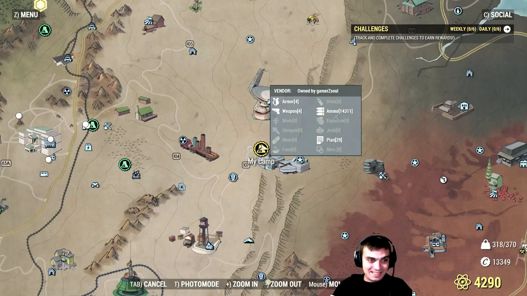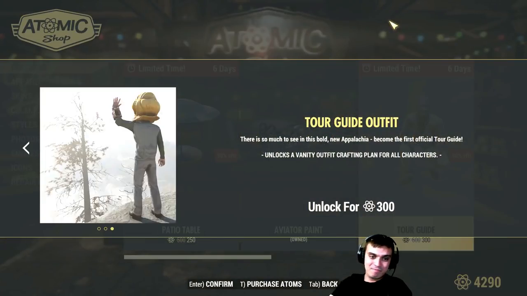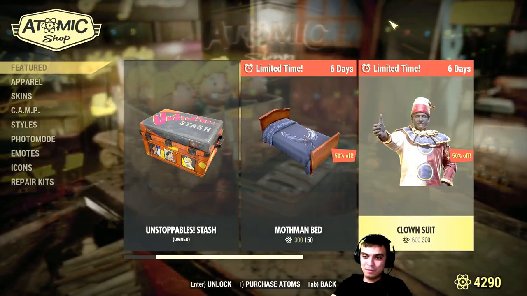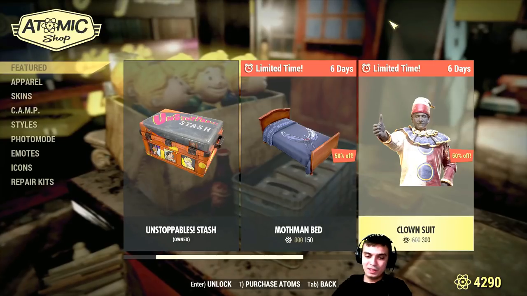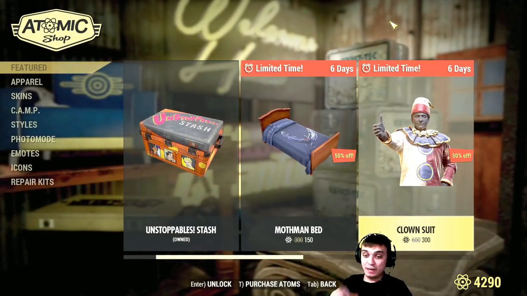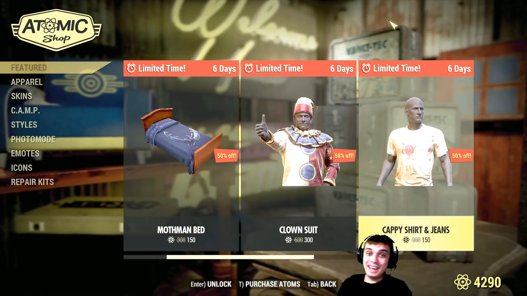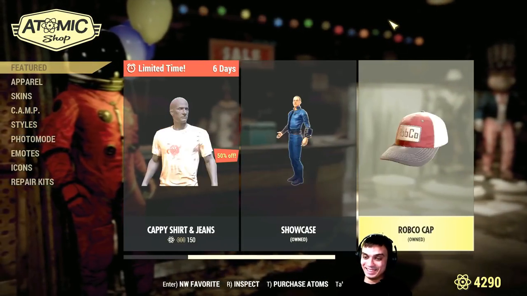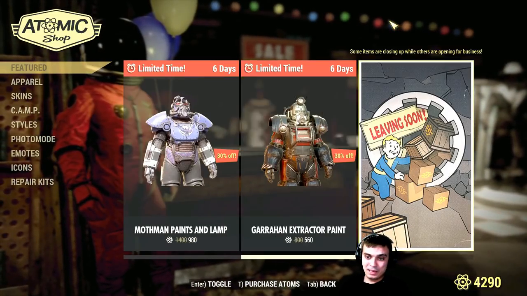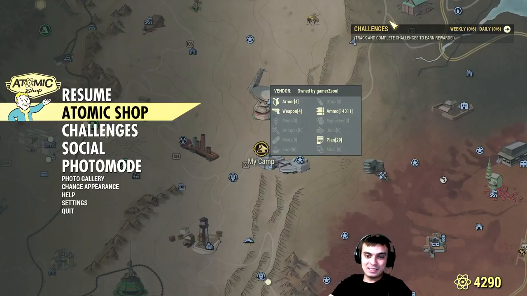That's it, I guess. I mean, I don't feel like spending my atoms on this. I have a feeling that if we don't buy them, because any atom shop outfit that goes will come back, I think Bethesda will look, okay, these guys are not buying it for this price. Let's decrease it a little bit. You know? Because by the end of the day, it's all about the money. Alright. So yeah, I don't feel like buying these paints. Yeah, so that's pretty much it.